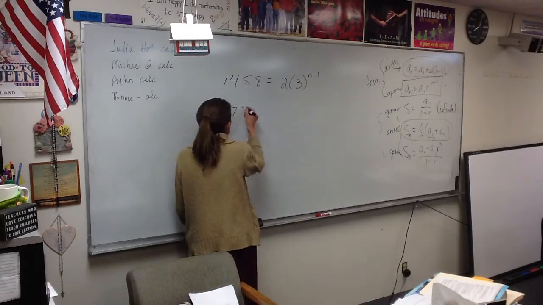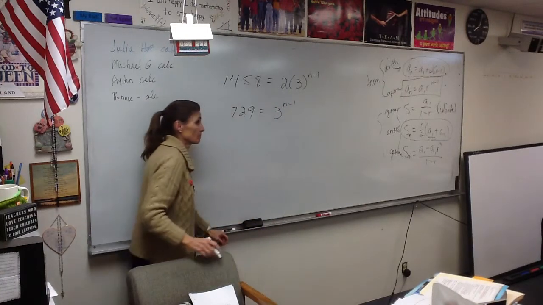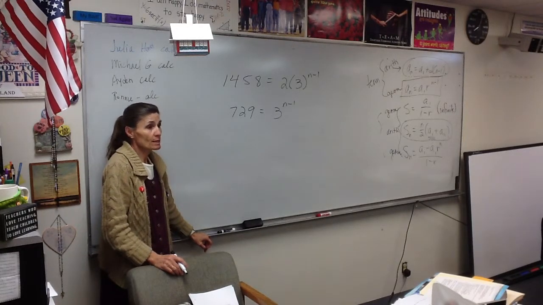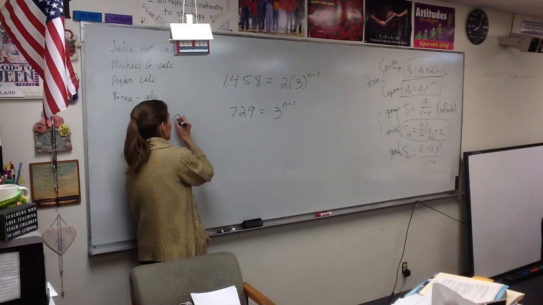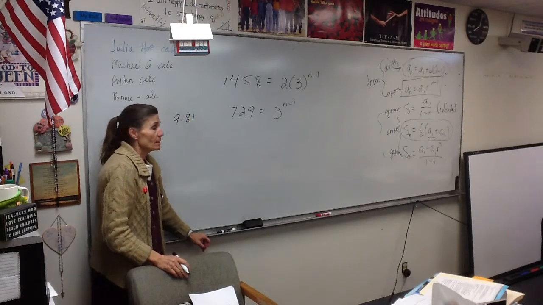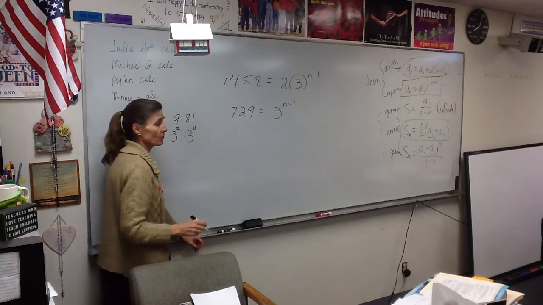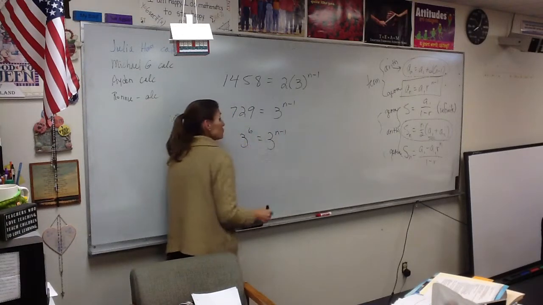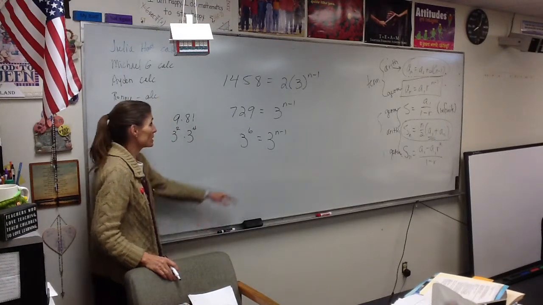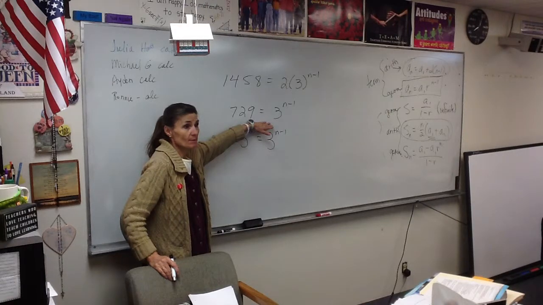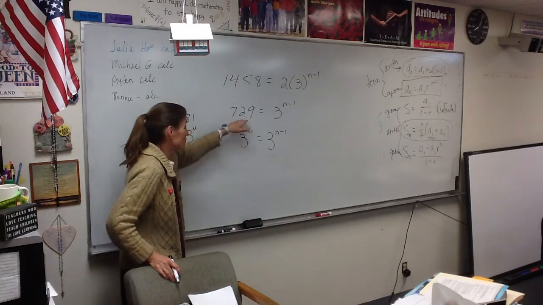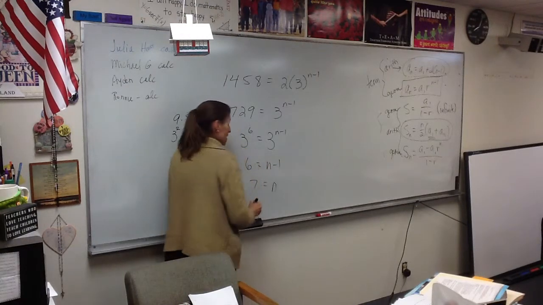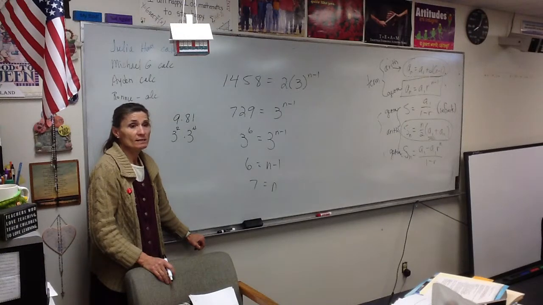So we'll divide by 2. Now 729 is not a number you probably use a lot, but it is a power of 3. 729 is 9 times 81. And this is 3 squared, and this is 3 to the 4th. So 729 is 3 to the 6th. Now, if you don't recognize that 729 is a power of 3, you would solve this by taking the logarithm of both sides. It's not necessary because we can get a common base. But if you didn't recognize that, you'd have to use logarithms to solve it. So 6 equals n minus 1, and n equals 7. So what's the answer to the question? She chews that much gum on the 7th day.